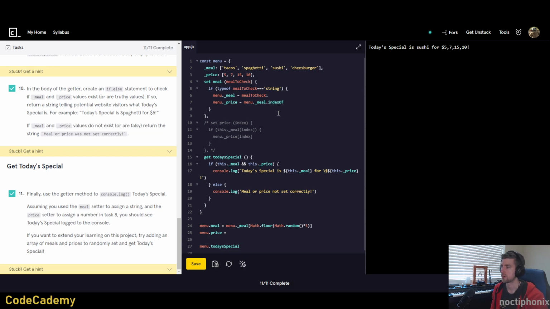indexOf on meal, and then this is essentially the meal to check, right? So then it would be saying that, although I guess that would be reassigning it, huh? So you need to return that value and populate the array. You need to push it to the price array. So this would actually then be like, or no, you don't need to push it because we're trying to access it. No quotes, that's a string literal, not an identifier.